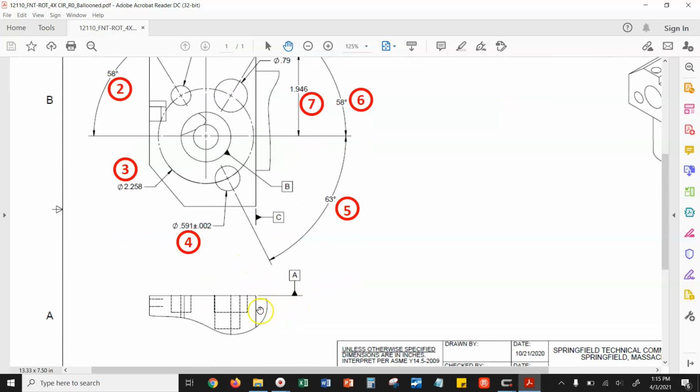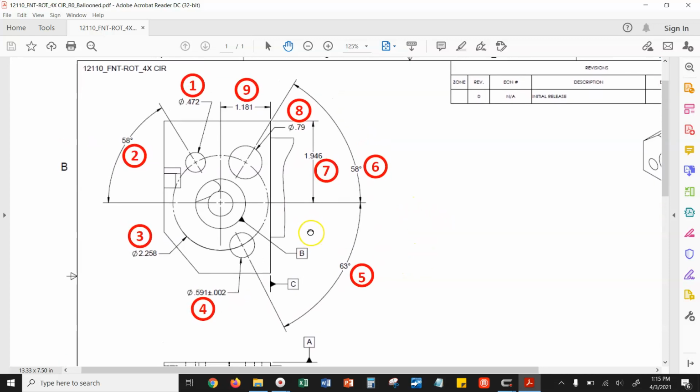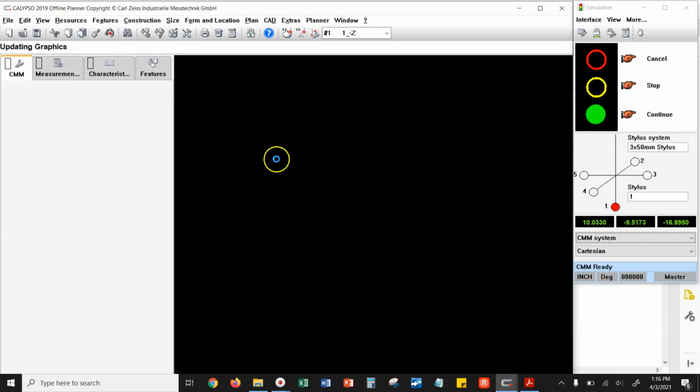Now, looking from the front view here, one thing I will bring your attention to, you can see the cylinder that will be sticking out the right side. And that cylinder is awfully close to the top surface here. Now, it turns out this CAD model is not all that accurate. That cylinder is not even in the right spot on the CAD model. However, we still have to be able to avoid that when we're writing our program for collision detection. So I'll show you a strategy for how to jump up and over this boss when we're making our measurements here. So let's get into it. So we'll start by creating a new measurement plan.